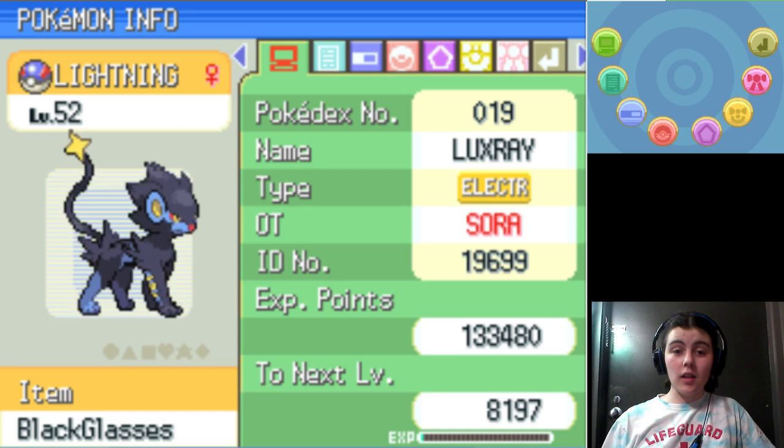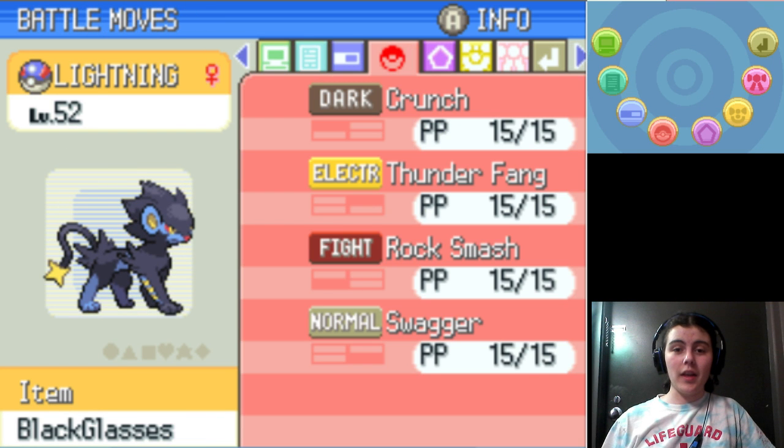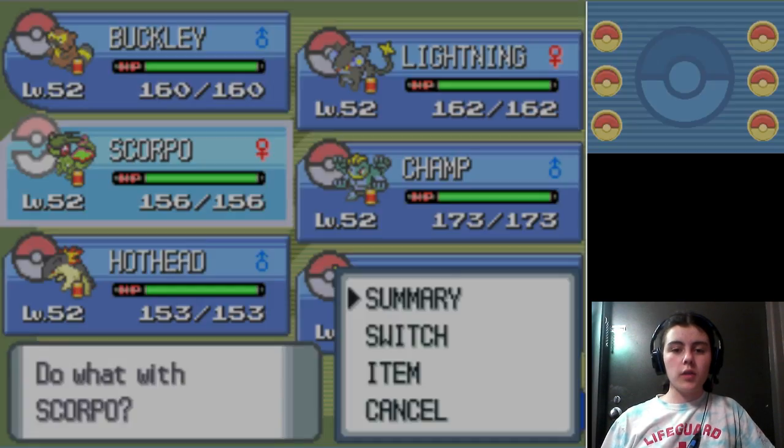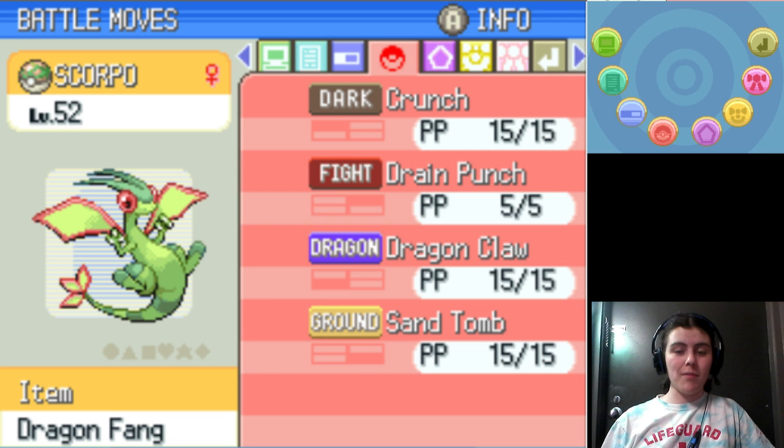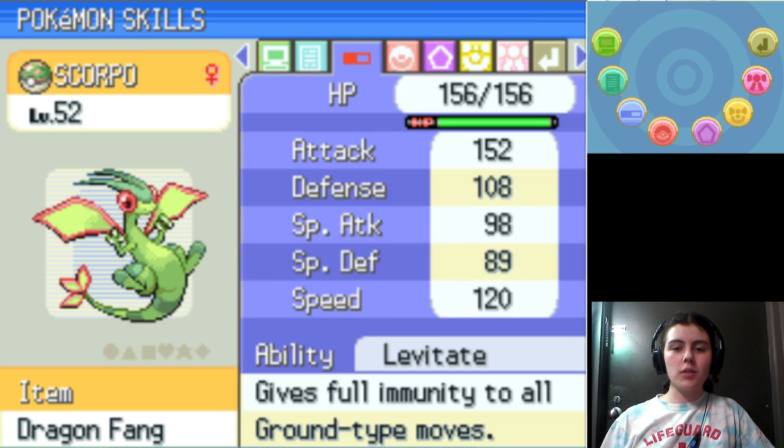Then we have Lightning the Luxray, who's got the black glasses on, deal with it, and she has Crunch, Thunder Fang, Rock Smash, and Swagger as her moveset. Then, of course, we have Scorpo the Flygon, who has the Dragon Fang, and she has Crunch, Drain Punch, Dragon Claw, and Sand Tomb as her moveset right now.